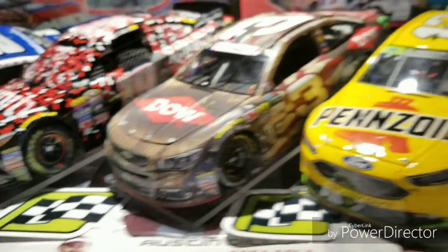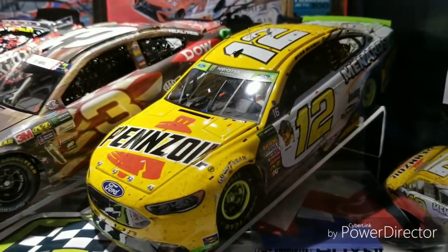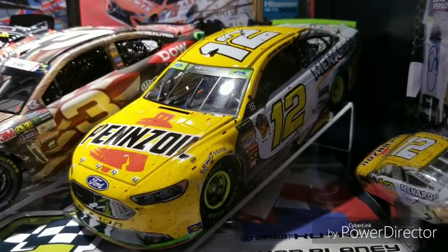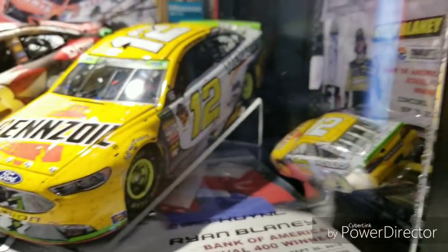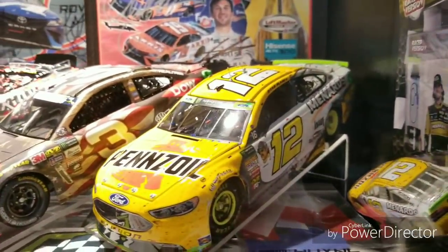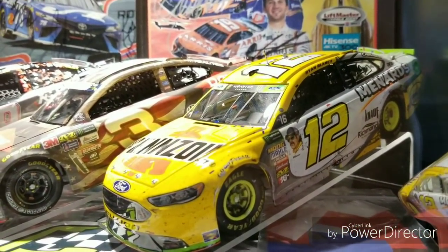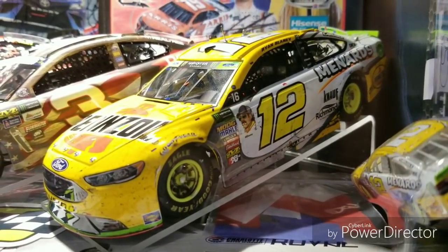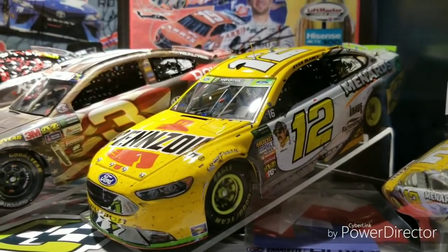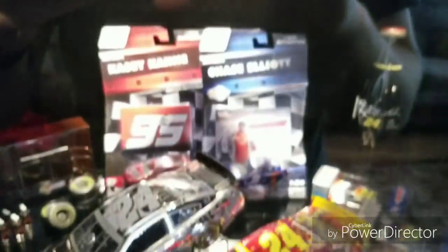What a fantastic scheme — probably one of the best patriotic schemes on track for that race. We have the collection card, Coca-Cola 600 winner sticker, and confetti up in the corner. Then moving on to last year's Roval 400 — another fantastic race I attended. We had the Ryan Blaney Elite along with the collection card and the NASCAR Authentic die cast of that car. What a fantastic finish — Martin Truex and Jimmie Johnson, with Johnson diving down and incidentally taking out Truex, and it ends up being Ryan Blaney who got that win.